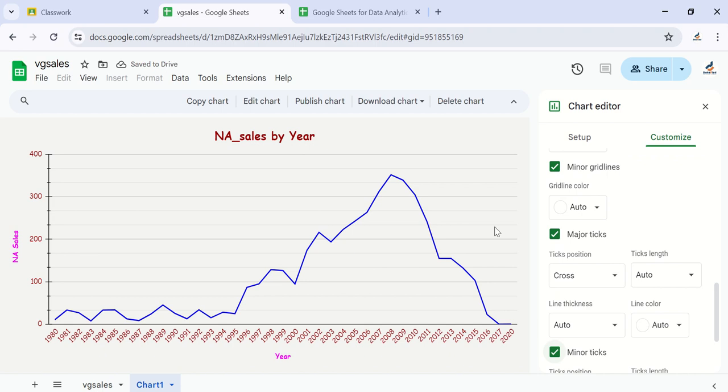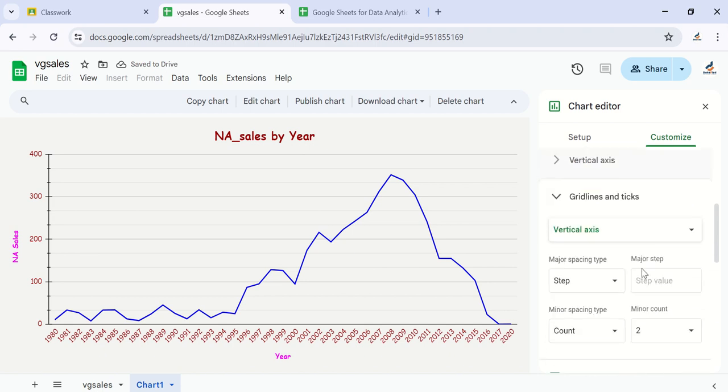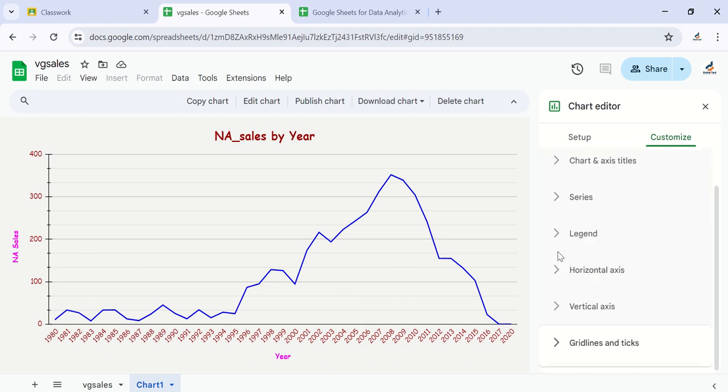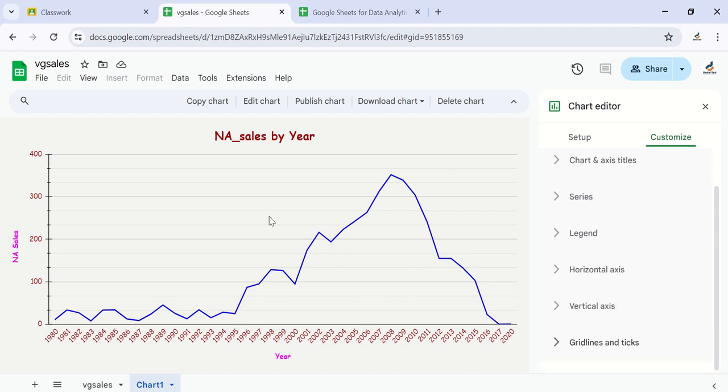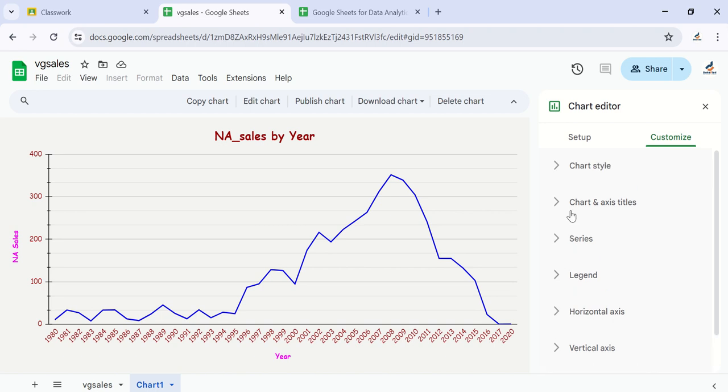So that is how to format your charts whenever you're working with any type of charts, be it line graph and the rest. I've shown you all of these settings only for the line chart. For other charts, I won't come to this point again. You just go ahead and explore yourself. The same settings you've done for this line chart can also be done for other types of charts. All right, thank you very much. So this is how to create charts in Google Sheets.